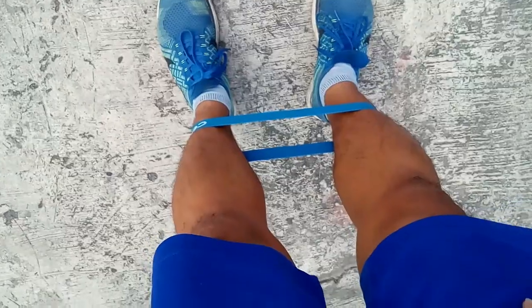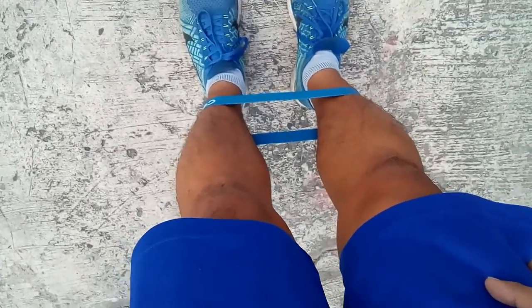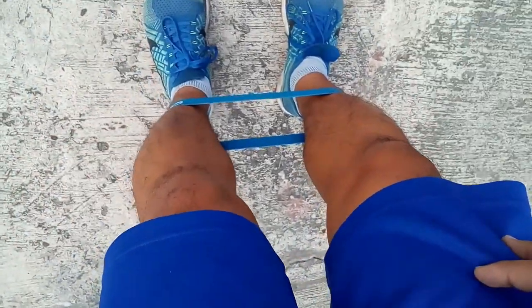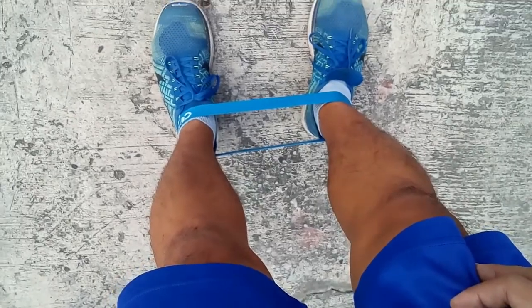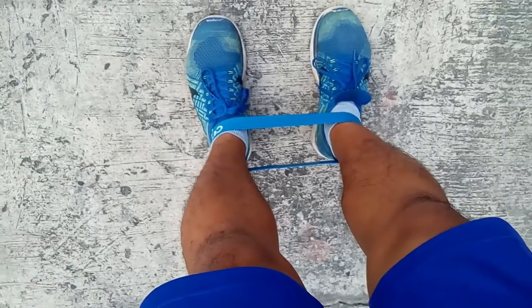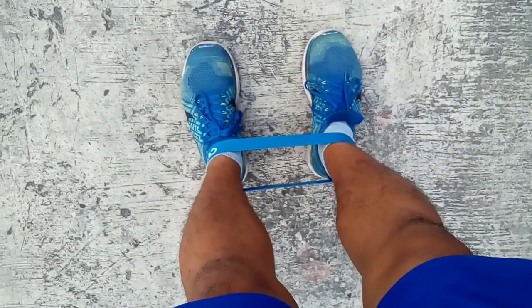Now let's put a little bit of extra into it. Doing the icky shuffle with some agility bands. First off, to make this thing work, you have to keep it tensed all the time, even if you close your feet. So after stretching, when you take your feet back into normal position, you don't loosen the bands down. It just defeats its purpose if you let it loose like that. So better keep it tight and tensed and engaged the whole time, and you'll see magic happening.